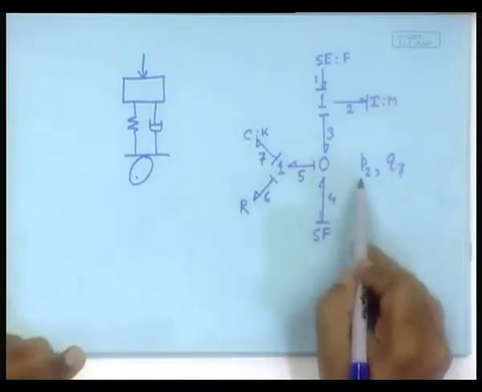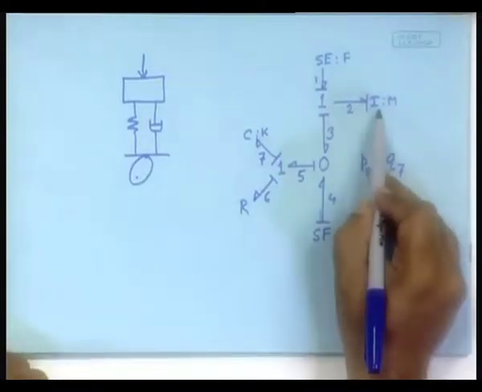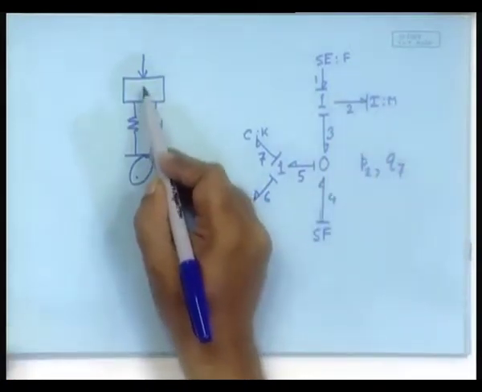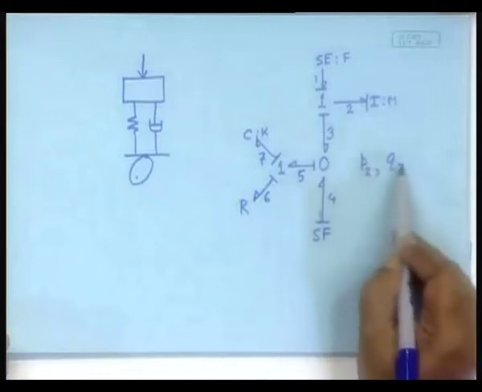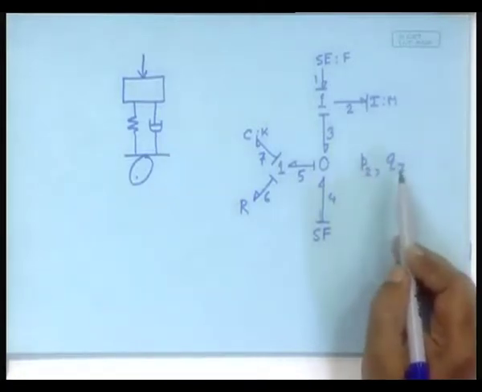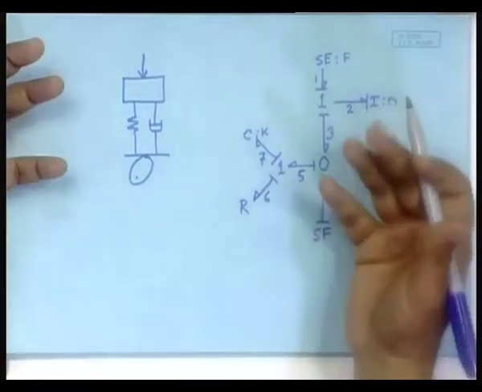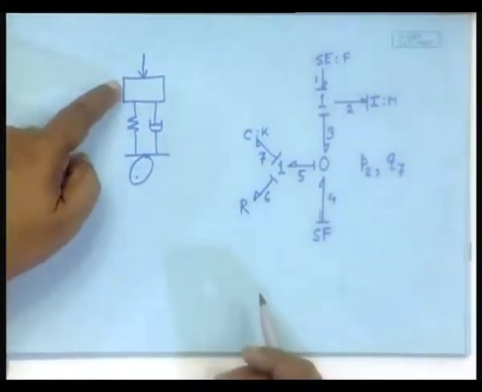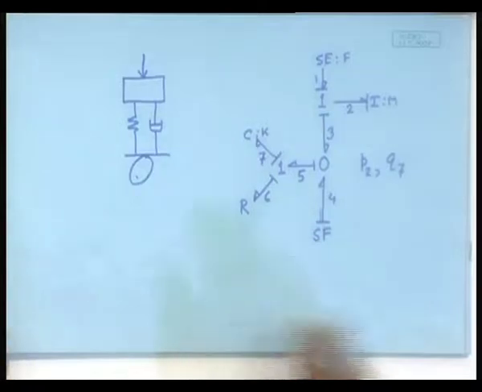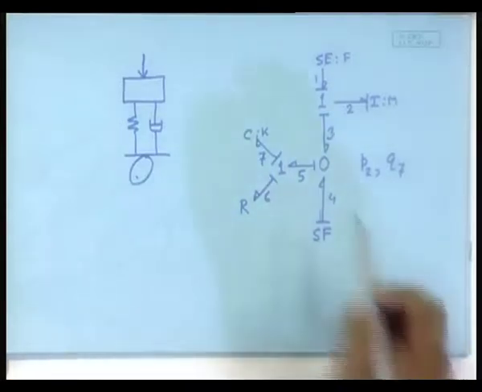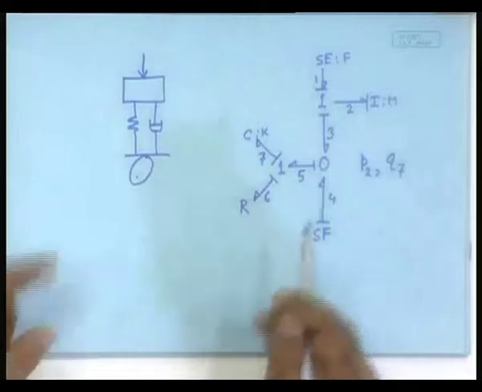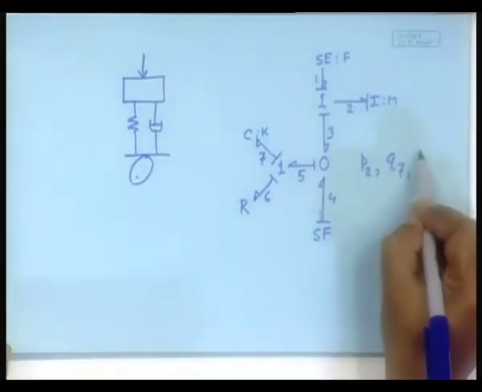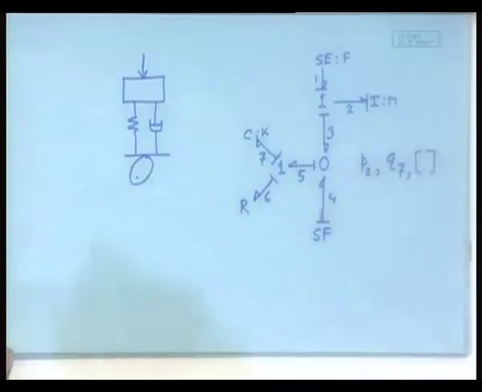The momentum of this mass is proportional to the velocity of this mass. Therefore, in solving this, you will get the velocity signal and start from some initial condition, solve the differential equation, you will get a waveform that will represent the velocity, but not the position. Okay. So, the position is not yet observed, but suppose you want to observe the position. That means, you want to create another dummy variable here.